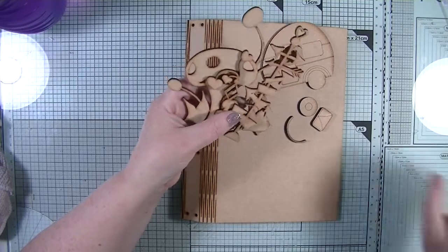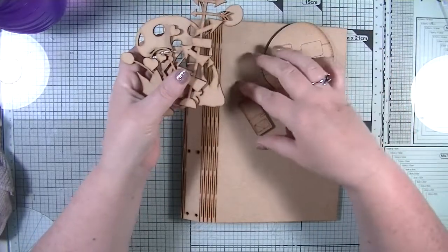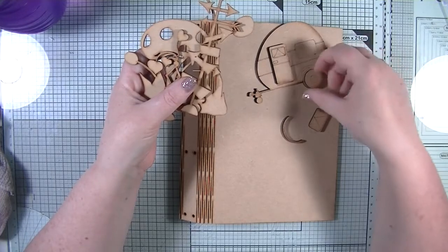So this week I did message, said, can we do another mixed media project, because I really enjoyed doing the owl. So we are. This time it's my turn to choose.